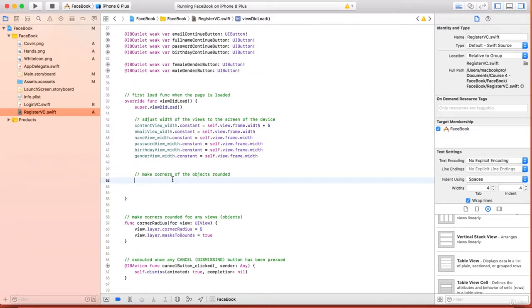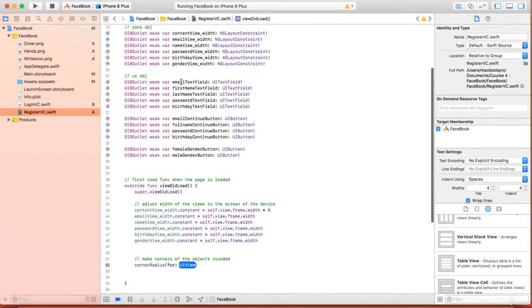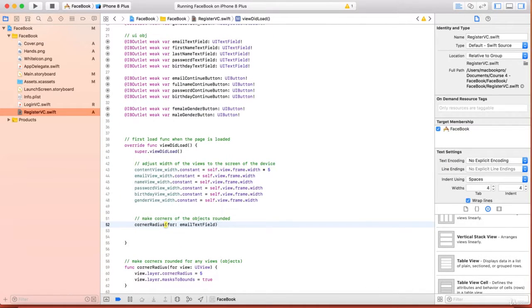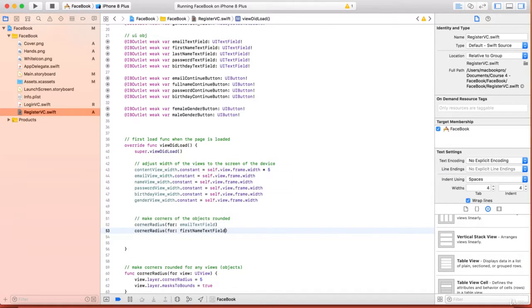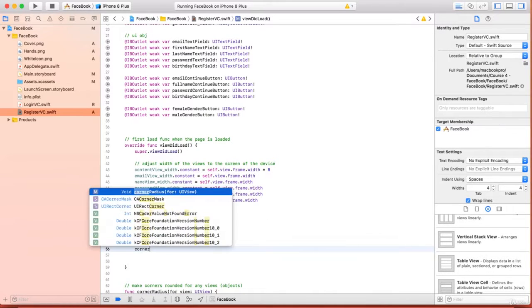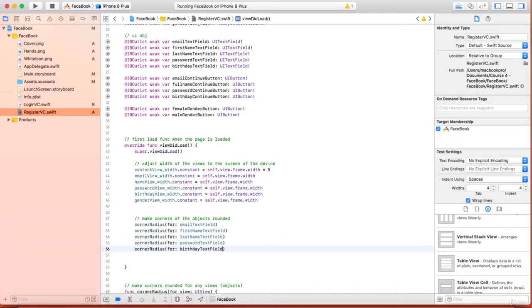Very simply, we'll write here cornerRadius for, this is a description word, so cornerRadius for, and I want to make the corner radius for the email text field. We write email text field. Then we make corner radius for first name text field. Then corner radius for last name text field. Then corner radius for password text field. Then corner radius for birthday text field.